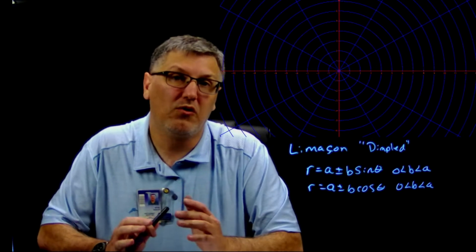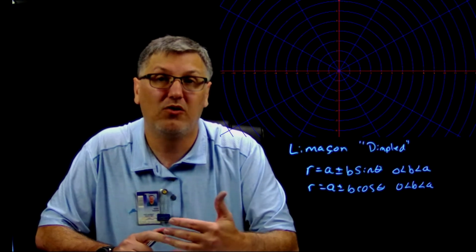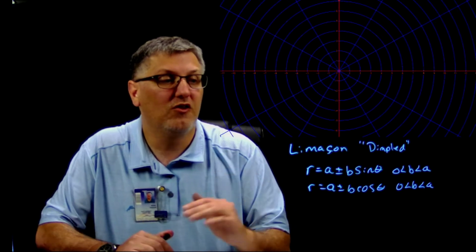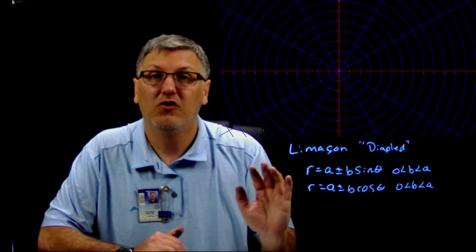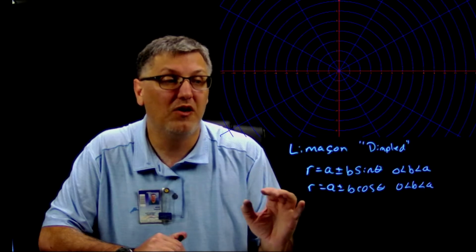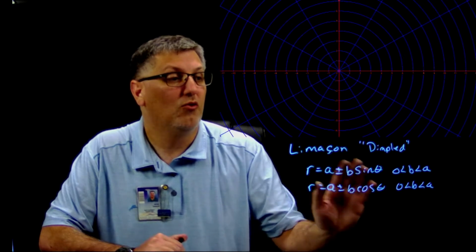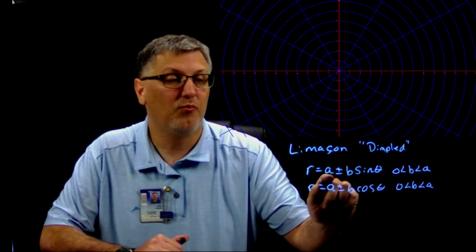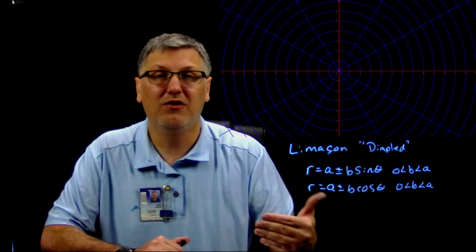All right, so now what we're going to look at is called limacons. There are two categories I'm concerned about, a dimpled limacon or a limacon with an inner loop. So we're going to look at the dimpled limacon first. If you notice, the equation's a lot like the cardioid, except now I have an a and a b instead of an a and an a. So what that means is these are going to be different numbers. If they are the exact same numbers, it's a cardioid. If they're different numbers, you just have to figure out, is it going to have an inner loop or is it going to be a dimpled limacon? The way we're going to be able to tell is this inequality. My a is going to be my biggest number. So if my number without the trig function in front is the bigger number, that is going to be a dimpled limacon.